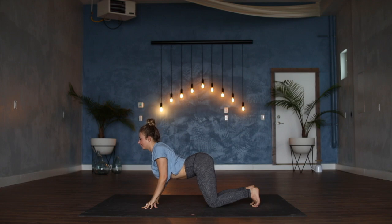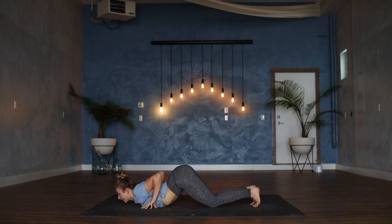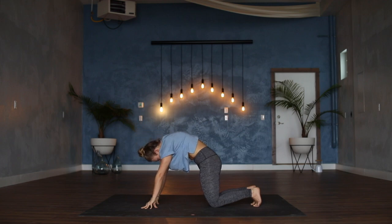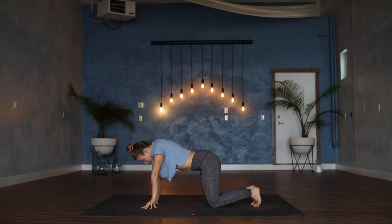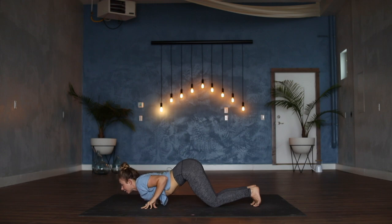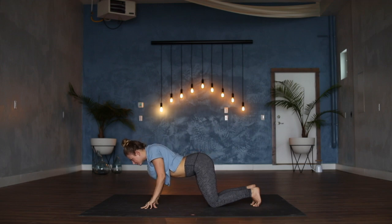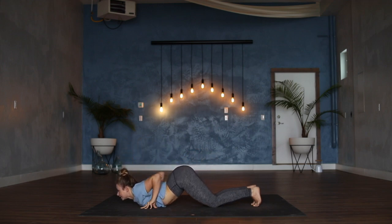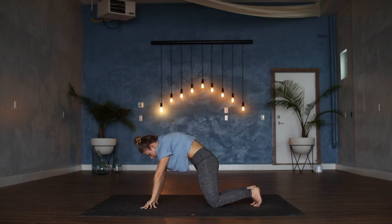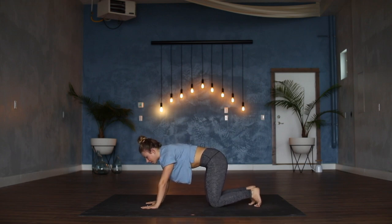We're going to keep this opening of the heart. Bend into the elbows letting them graze the side bodies and tap the chin and chest to the floor. Stay on the fingertips if you can. On your exhale press back up — as you do, round through the back body, tuck tailbone towards floor, chin in towards chest. Inhale open the heart to the front of the room, elbows graze the rib cage as you tap chin and chest to the floor. Exhale press up, one more time. Release palms down, curl into the toes, lift the knees to a hover above the mat.